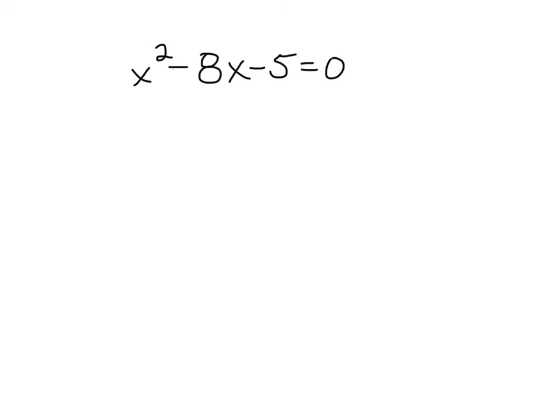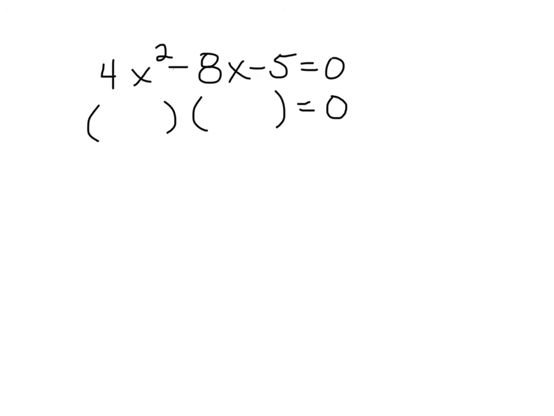Up to this particular point, you may have noticed that all the quadratic equations that we have dealt with start off with x squared. Well, they certainly do not all have to start off with x squared. I could have a number in front of the x squared, for instance, 4x squared minus 8x minus 5 is equal to 0. To do this particular problem, I would still do it exactly the same way if I was going to choose to do it by factoring.